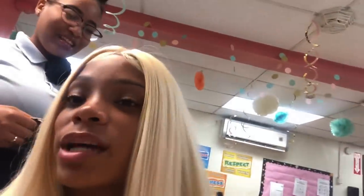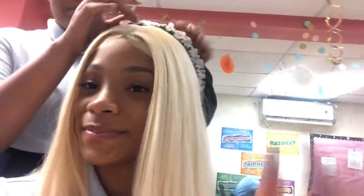This one. I don't think you want to see the back. I want to see the back. No, baby. I want to see the back. You better put it back on correctly. Okay, well, is it pinned up? No. Put it back on! Wait, why? I guess I braided the hair wrong or the wig is too thin. So suppose they tell you to take it off. Well, I'm going to take it off and put it back on.